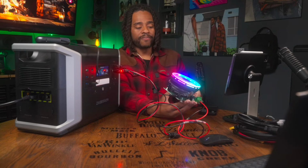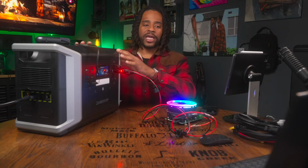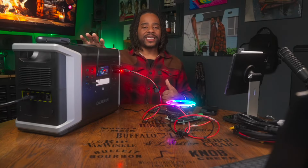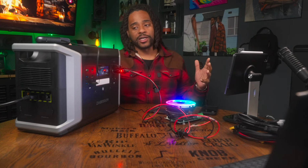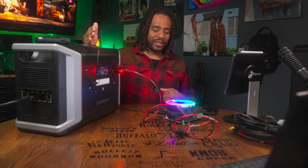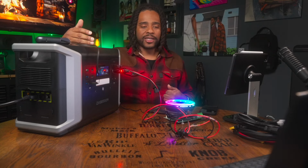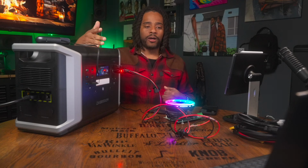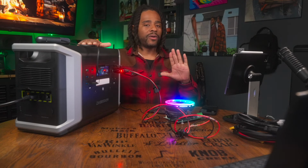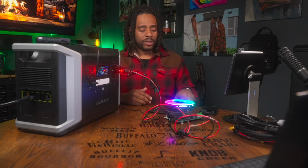But I basically hook this thing up and I drain it until it's completely dead. So out of the capacity for the DC port, I got 82%, or another way to state that is I got 1774, and I ran this test 3 times. It takes forever to run this test because at 120 watts with this big of a unit, it takes, what, 8, 9, 10 hours to do. So over 80% is still pretty good. I'm more concerned about the AC test because you're buying these things to really drain the AC. So we'll turn this off.